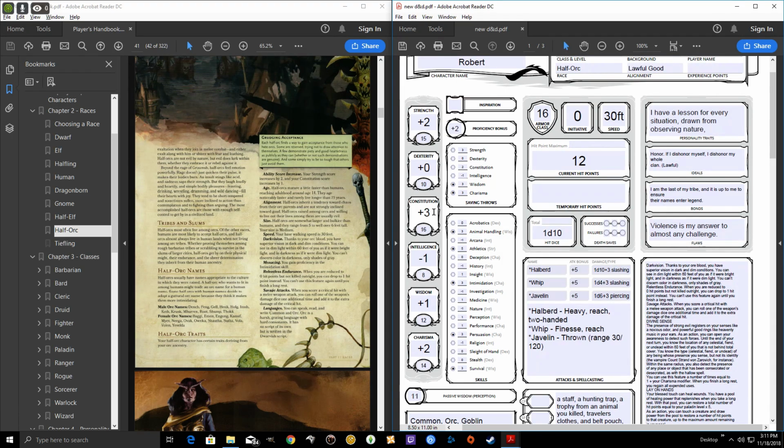So another easy way to find the formula for this number is the big number, your ability score, minus 10 divided by 2. And that determines your modifier. So 16 minus 10 is 6. Divided by 2 is 3. And that's where I get that number. So as you can see, I did a little bit of movement. And I now have a better rounded off character than I had when I started.